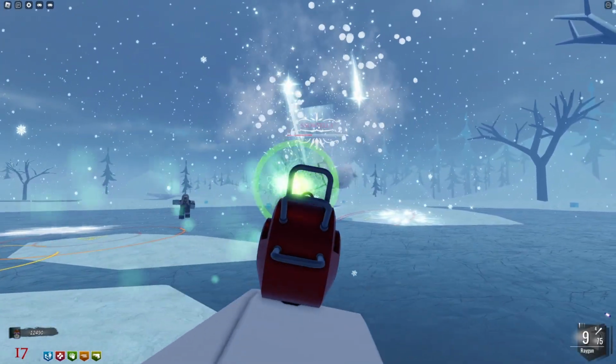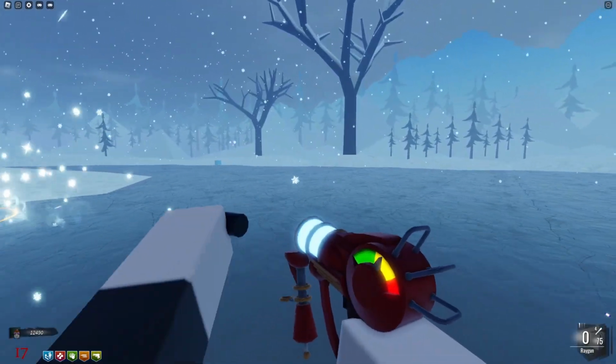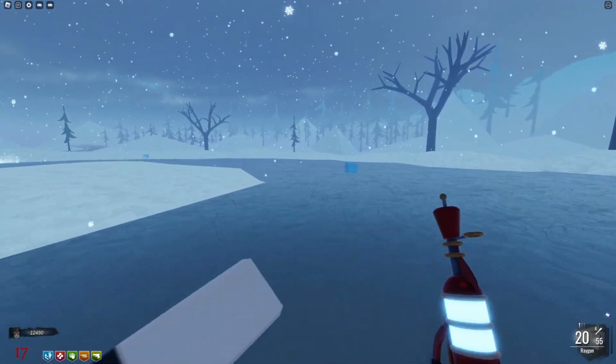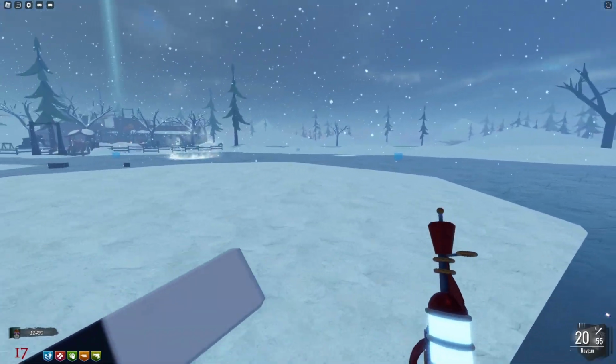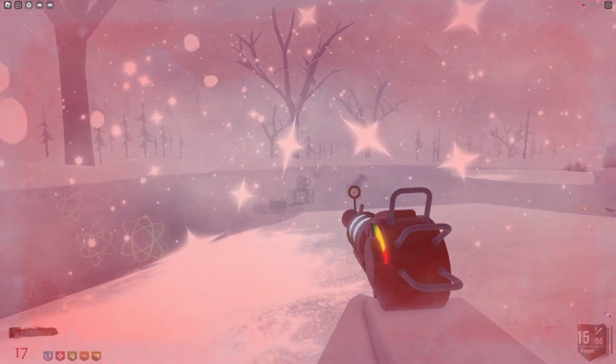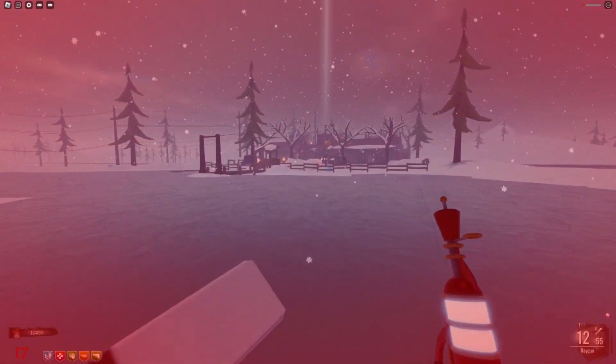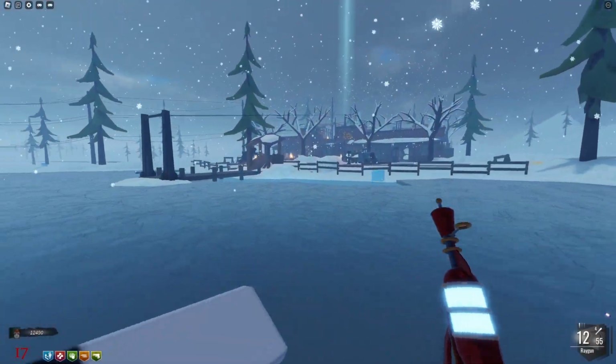Time to take him out. Oh, ray gun blows up snowballs. That is nice. Snowballs do a lot of damage and slow me. And I'm gonna die, right? No, no, no. Barely. Clutch.